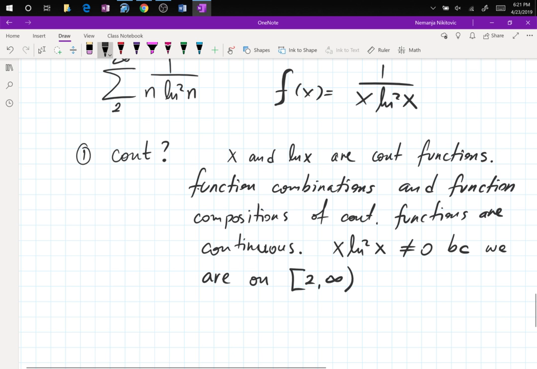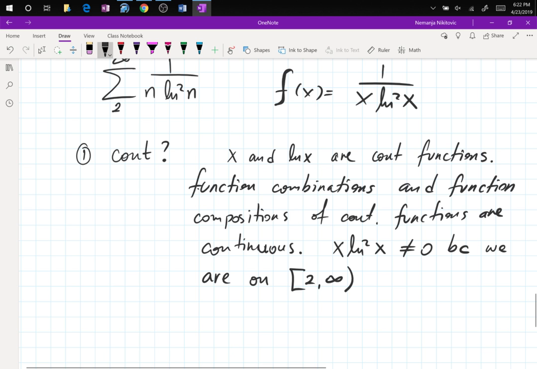So what do you have? You first take a look at each individual function. That's x and ln x. By the theorem in Calc 1, those are continuous. What else do you have? You have a function composition because you are composing x squared and ln x. So that's the composition. And you have function combination, multiplication between the polynomial and this. So combination is multiplication, composition is a square on ln. So now what you proved is that the denominator is continuous. 1 is just a continuous line across, right? So continuous, continuous, continuous, and as a group continuous.